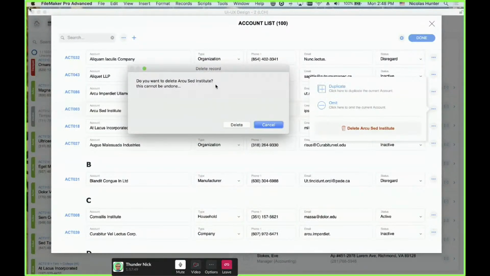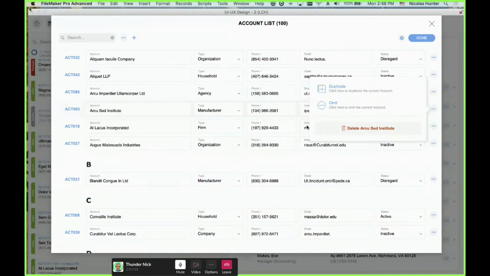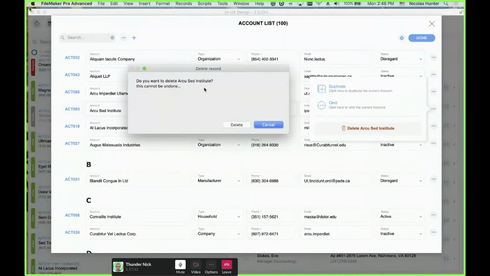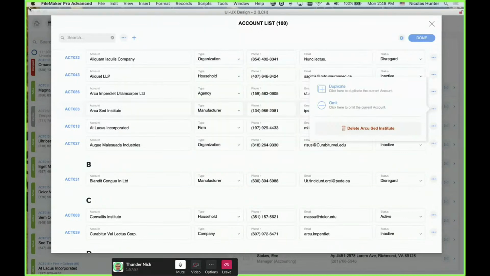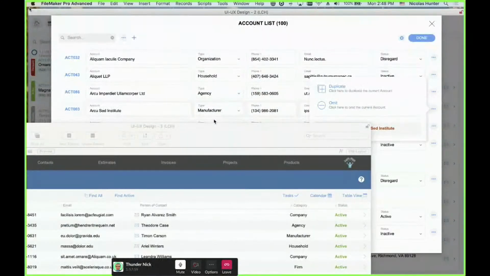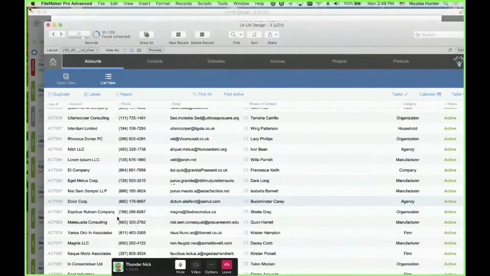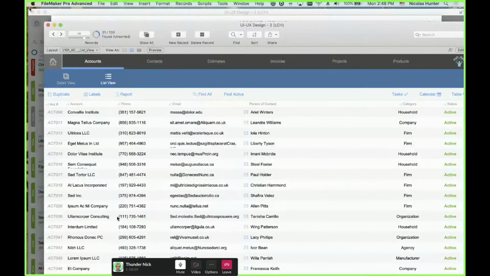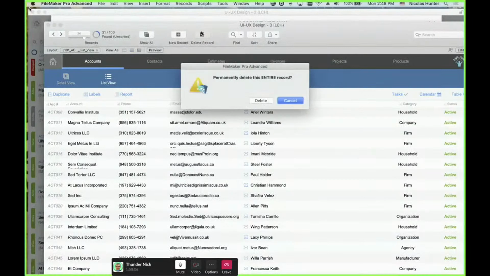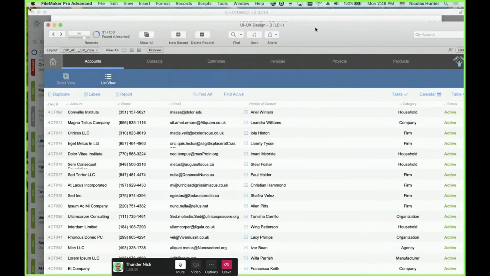I'm asking again, I'm putting the name of the guy here, and I'm putting again the name of the guy here. So if you press delete and you didn't want to delete that guy, that means you have another kind of problem here. You're down here, and you press delete, and boom, permanently delete the entire record.